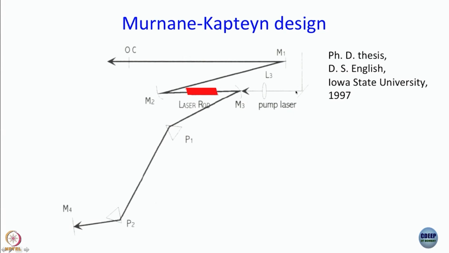Okay. So, this is your pump at 532 nanometer, typically 4 watt, 5 watt, 3 watt, whatever it is, CW. It is focused on the laser rod, the titanium sapphire rod, which is shown here as a red trapezium. Okay. And then emission from this laser rod is captured by these two mirrors. These are concave mirrors, I hope you can see, and then they are focused back onto the rod.